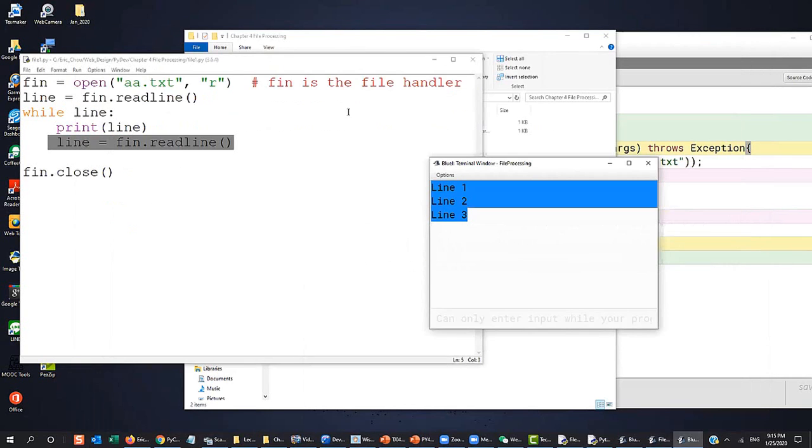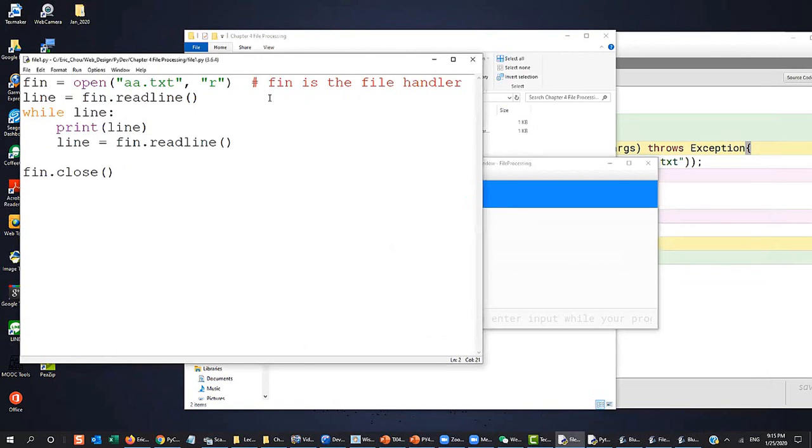Why? That's because when you readline, it really reads in the line string plus a backslash-n mark. So the newline mark is not taken out. Here we actually need to do strip. So what is strip?